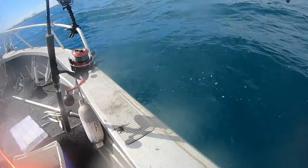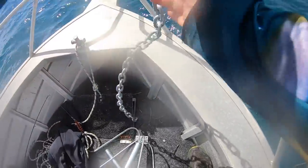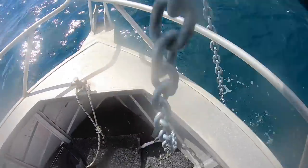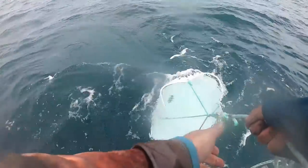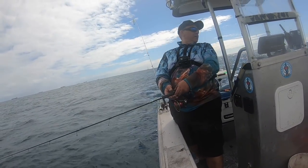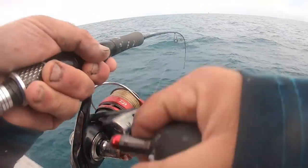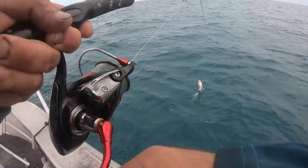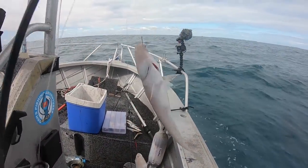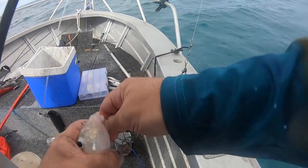Yep. So I found them. And then clean up all this clutter here. It's pretty dangerous. There's a big school of fish around me. On the sound of that is, don't know what it is. Oh, and I just caught, oh my god. So I found the honey hole for the whiting. Woo! Two massive ones. As I said, there's a big bait ball under me.